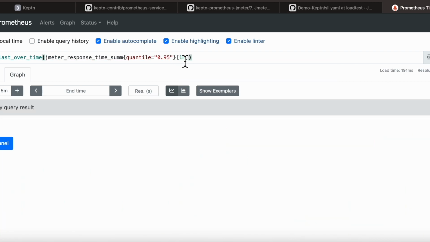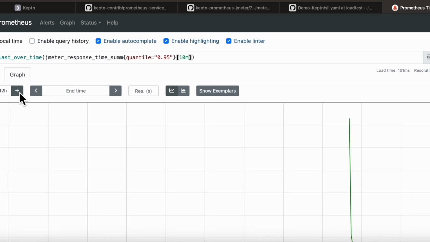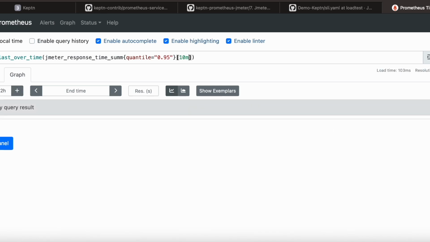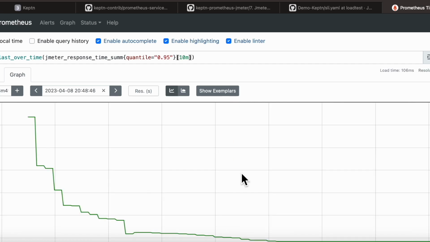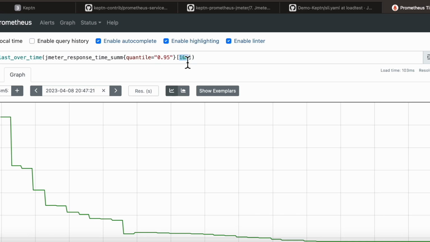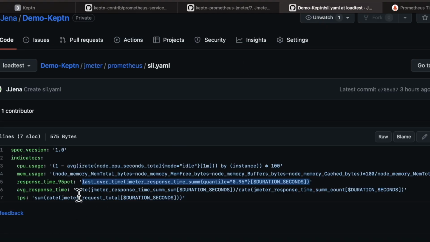There are no values here. Let me give it 10 minutes and I'll change this value. If our test was run for 30 minutes, that variable will contain 30 minutes, and that is how it automatically works out. So this is the indicator definition.